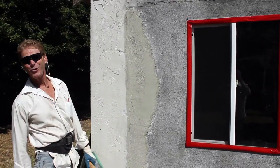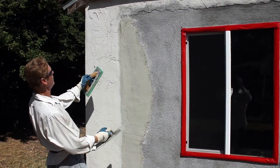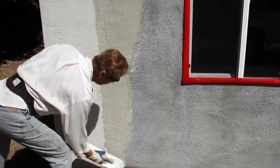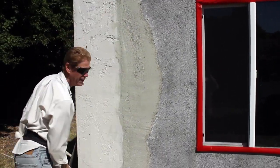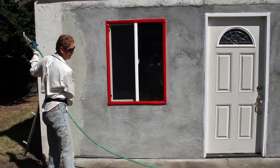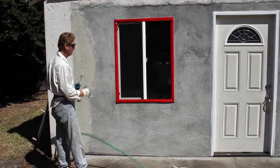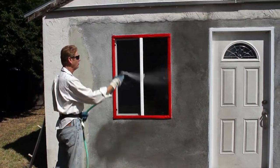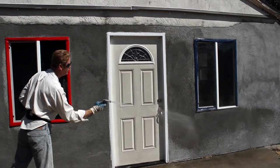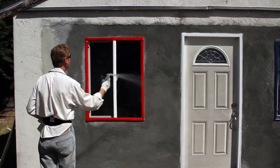Jay just informed me that according to my phone it's 104 degrees - it's hot. So what we're doing is after we put that material on and let it set, we can come down here and float and feather in this joint. But again, that mechanical bond is all important because it's so hot. We want to hydrate these walls - hydrate just means we're going to wet the walls down. As fast as we're hydrating it, it's drying up on us because it's about 104. It was 107 yesterday, so we might get that again.